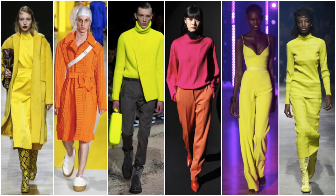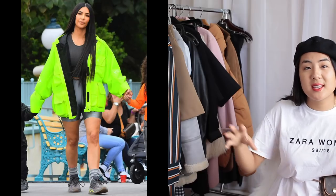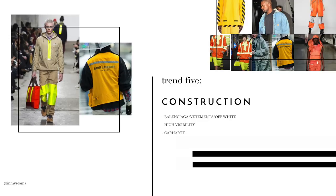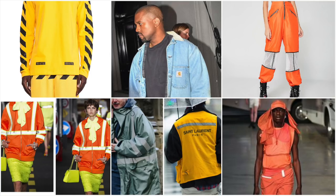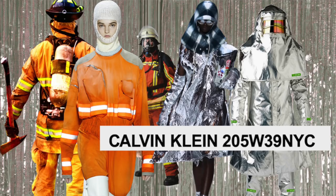You'll also see a lot of neon knitwear — that's a huge thing. If you're a neon fan, bring it into fall and into your knitwear with crazy neon sweaters and things like that. If you are that super hype trendy girl who wears the dad shoe, this next trend is going to be so up your alley. It's like the Carhartt reflective construction worker girl — we've got that reflective tape on everything, all along your sleeves and legs of your pants. Vetements, Balenciaga, Off-White are the leading brands of that construction cargo pant look.